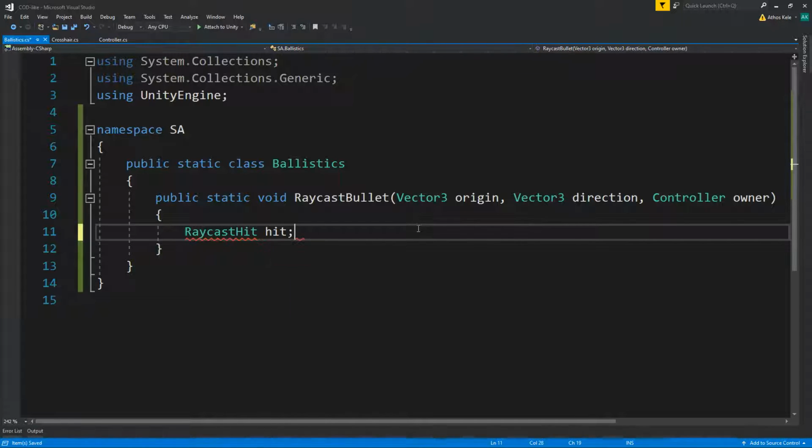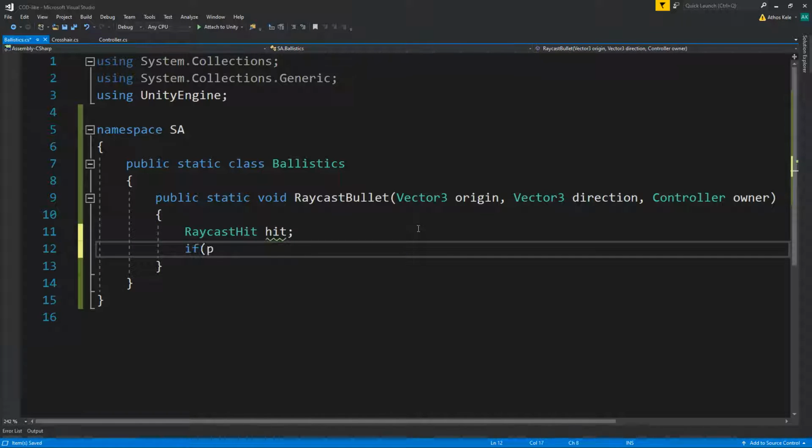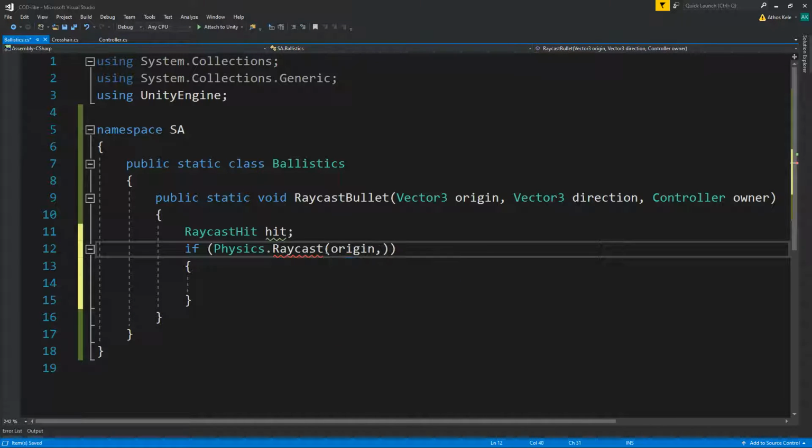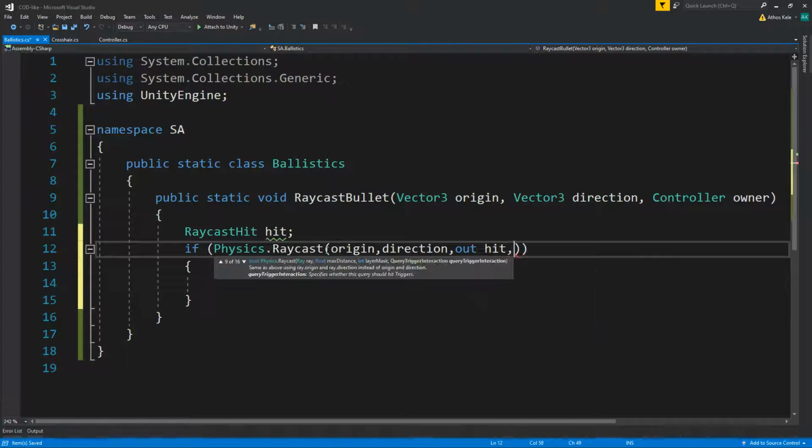So we're going to say RaycastHit if Physics.Raycast, origin, direction. Maximum distance could depend on the weapon you're using, but again, given the nature of the game, it's pretty straightforward, so I'm just going to say about 100.